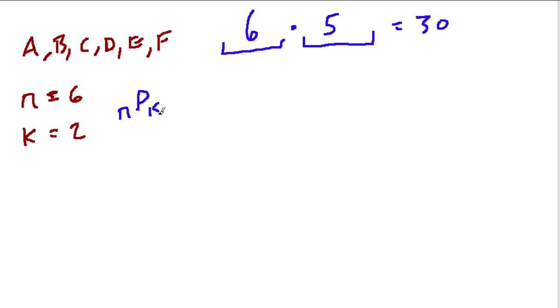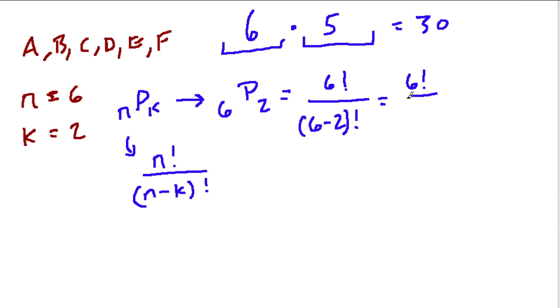But how does that connect to the n P k formula? Well, we have six things, and you want to choose two of them. So what do we do? Well, we have the formula is n factorial over n minus k factorial. So here we're going to have six factorial, that's n, and then six minus two factorial, which is four factorial. So six factorial over four factorial. And this is going to equal 30. We're just showing that it works. So six factorial is six times five times four factorial. Because four factorial is four times three times two times one. So I'm just going to write it like that, because if I have four factorial down here, they both cancel out. And we have six times five, or 30.